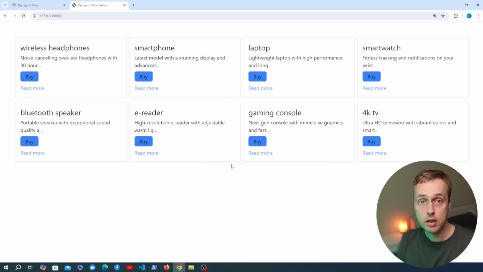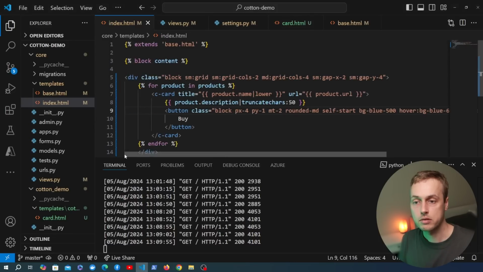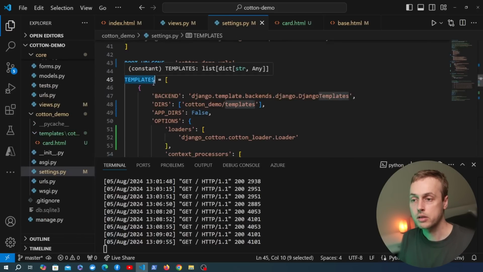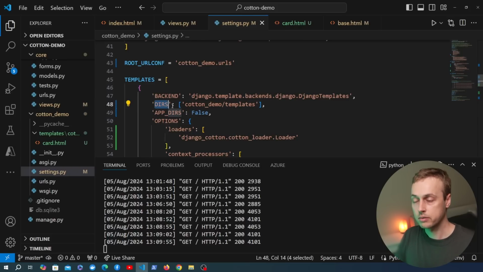So overall, I have to say I really love this approach from django-cotton of having this HTML-like syntax where we can actually define a component, pass in properties, pass in some slot data or content, and then have that all rendered and reusable within a simple HTML file. And the only setup we need to do is just amending our templates in the Django settings module. As soon as we've done that and we've told Django where to find the cotton subdirectory, we can basically start using django-cotton, and we can start making pieces of our web page reusable and styling those pieces up using something like Tailwind. And I think that's a much nicer developer experience than just relying on native Django template expressions.